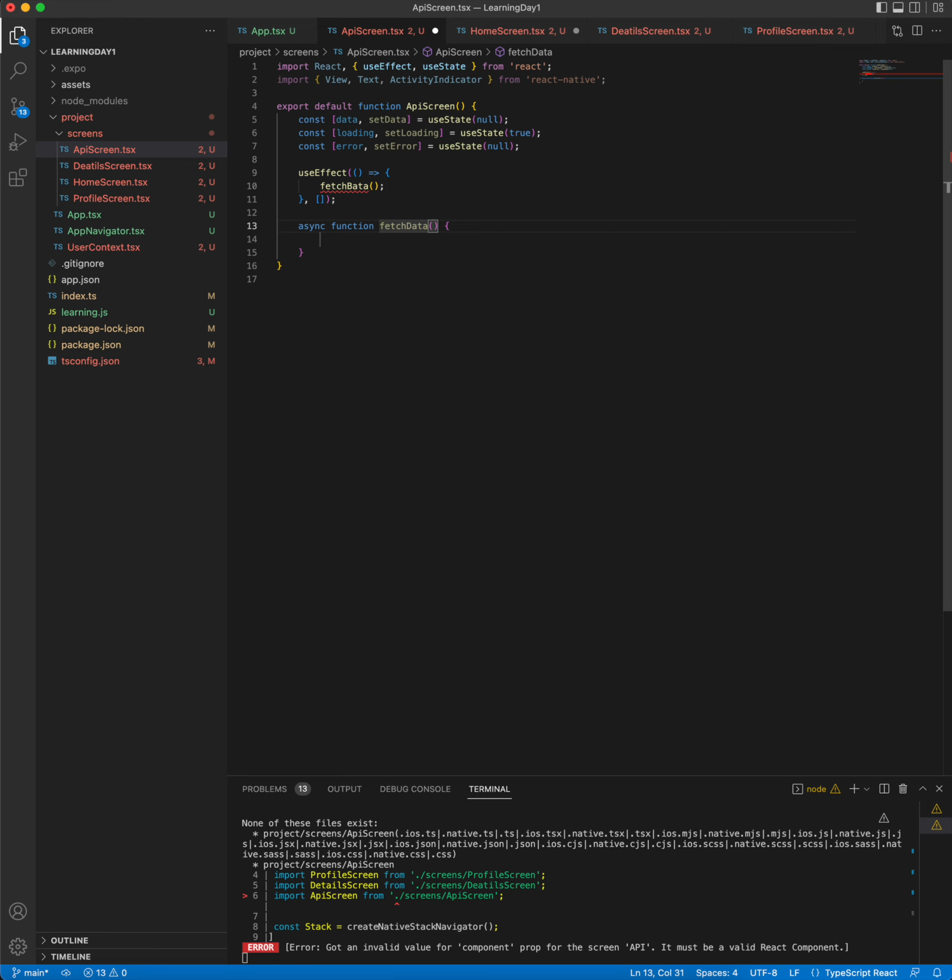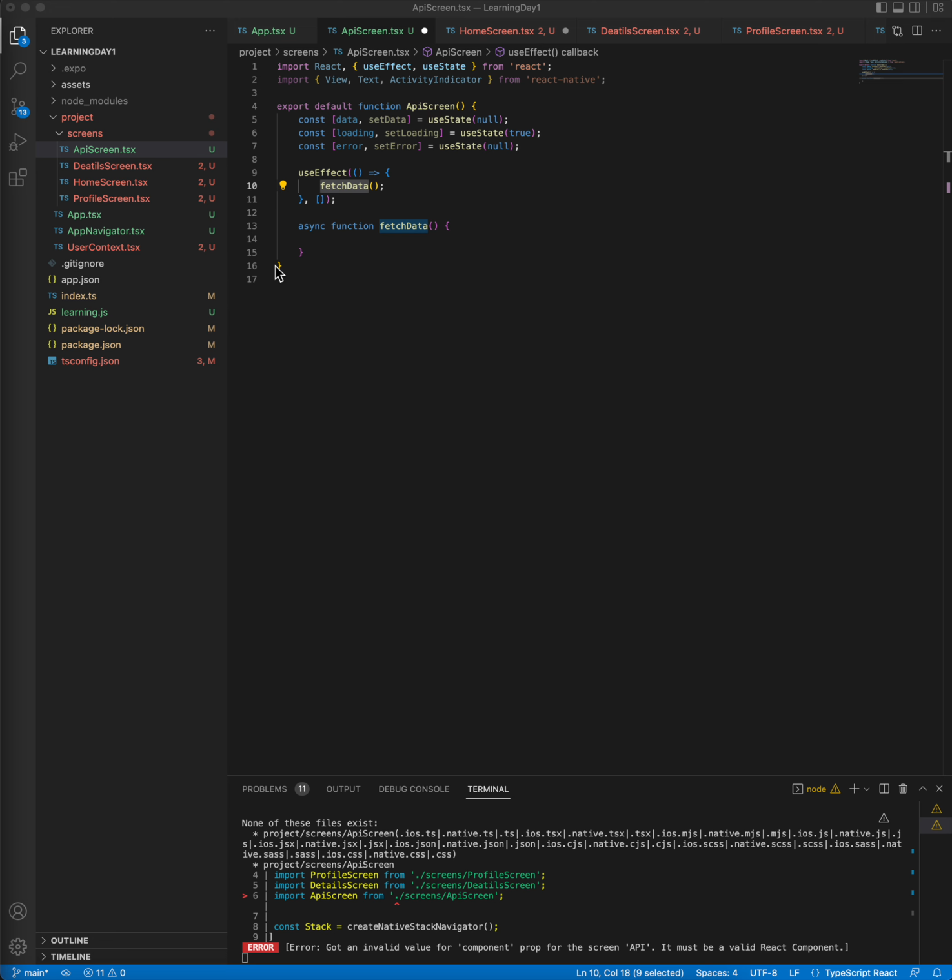Okay, I'll explain to you now. Sorry, this became fetchData. See, what we have done until now is use state to store loading, data and error, as we have done here. We use effect to call fetchData when the screen appears, just like viewDidLoad in Swift. That's how it works.